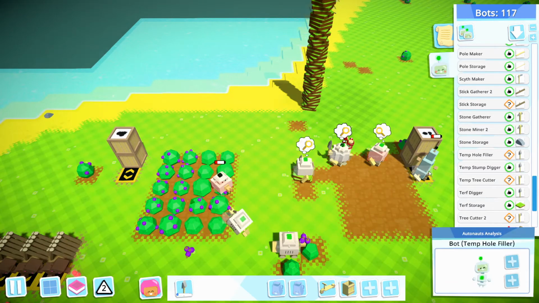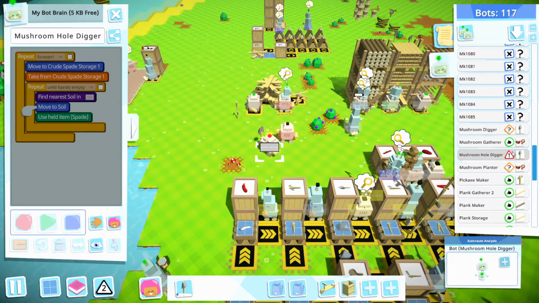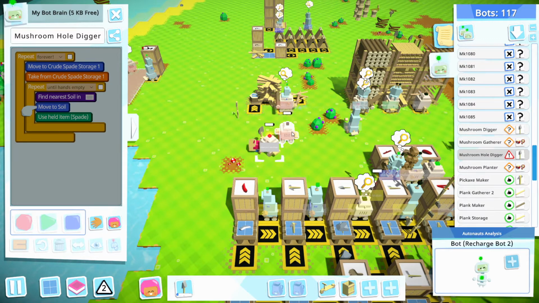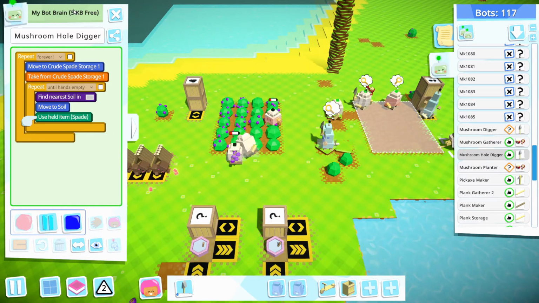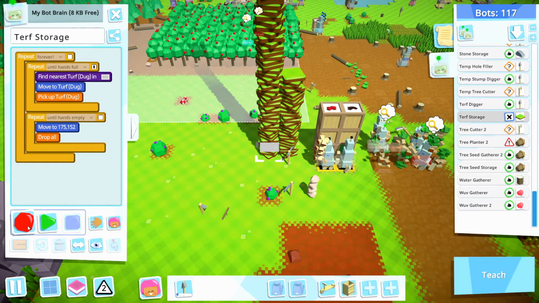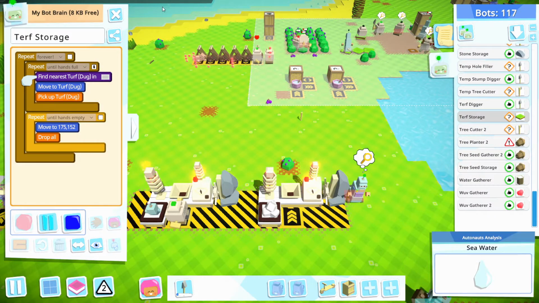Okay, so I need to find out who that bot is. It's not letting me. So it's not mushroom planter, mushroom hole diggers over there dead. You are mushroom gatherer. Okay, so there's just no mushrooms because mushroom hole digger is dead over here, which means there's a recharge bot that's dead over here. Okay. Alright, so we now then need our turf gatherer to stop, come over here, and I don't care if it takes it down there. It's just going to gather any turf over here and do that. Okay.